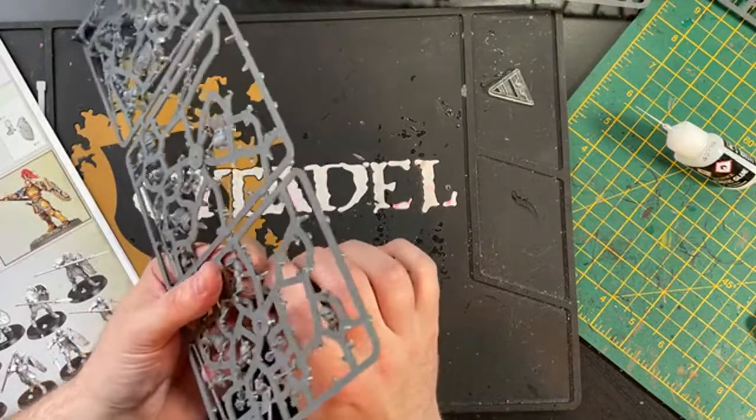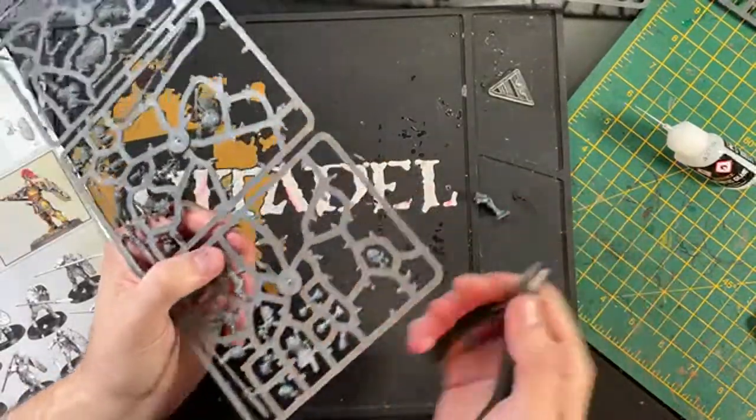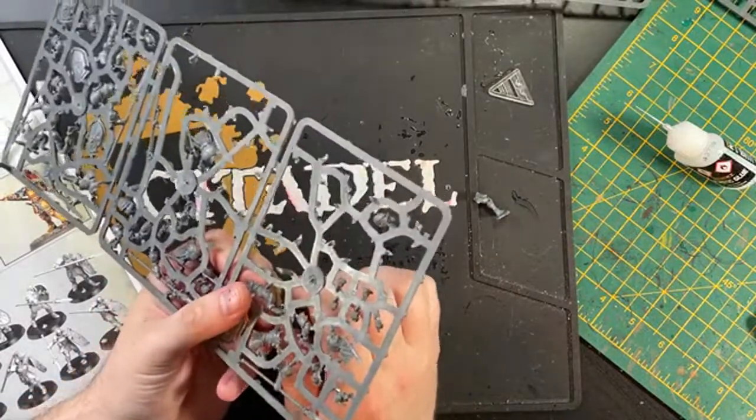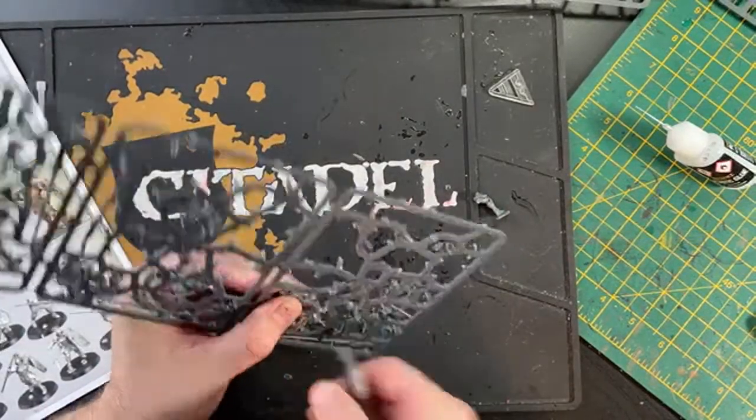Yeah, this is the part of the hobby that I don't really like. I don't like building stuff, but you know, needs be. Obviously, if you don't build your models, what's the point?